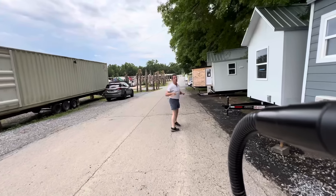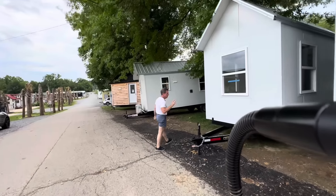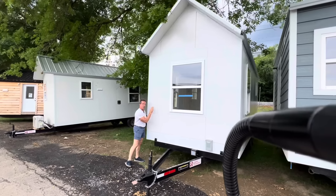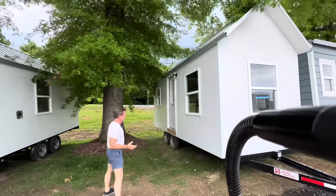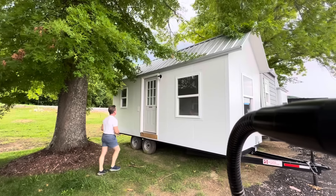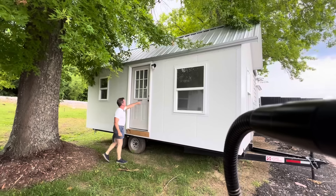This one here is our new panel. New panel homes cost — before we got a deal on these panels that we're trying out for our 8x24s — over a $5,000 to $7,000 increase because of the panels. They're almost three inches thick, two and five-eighths. This is a 20-foot Incredibox floor plan with the door on the side, not on the end. When you go with an Incredibox floor plan, you come in, refrigerator's on the left, bathroom's in the back, kitchen's straight across.